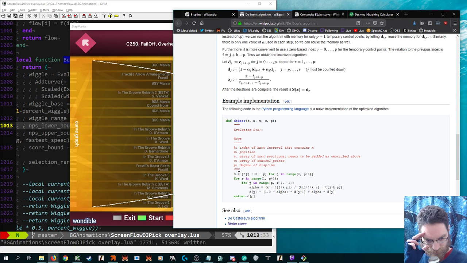And r comes into it somewhere in the alpha calculation. 1 to p plus 1, which t of minus r. Look, it's going through all the control points and adding their influence somehow, but using the partial result. One minus alpha, alpha. And those are the t's. So telling you how much to weight each of those points.